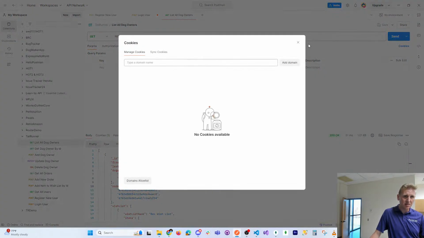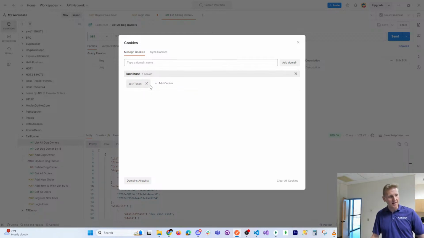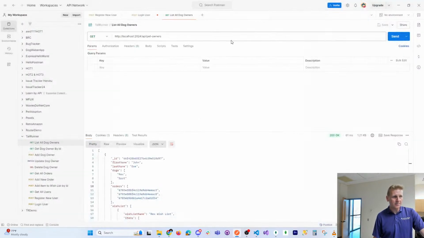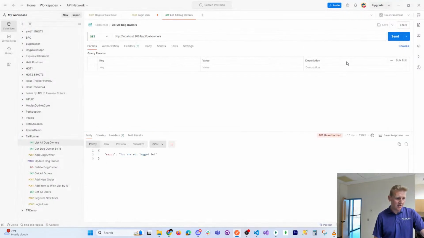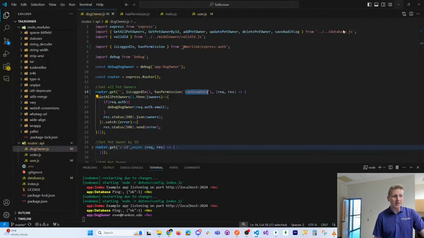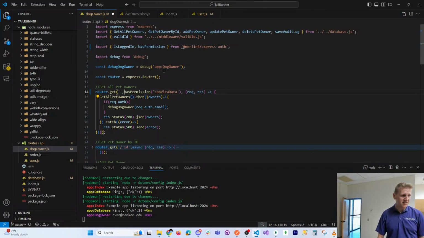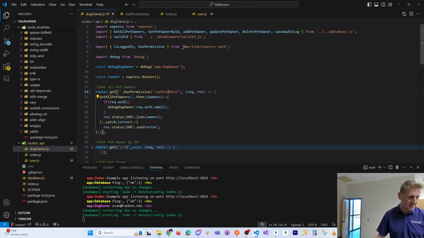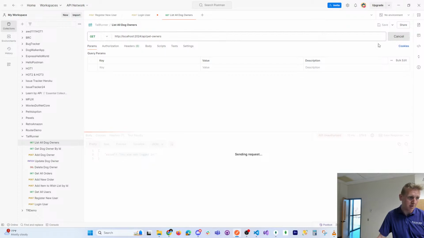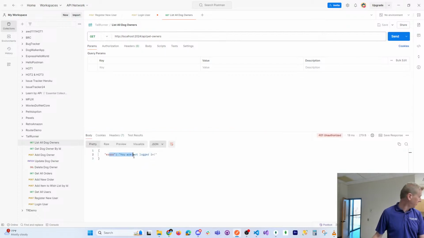Yeah, but I think in your code, you're still checking for rec.auth. I am, and yeah, I mentioned that. I should remove that. That's also redundant. That's a third redundancy. Okay. So if I clear that cookie and I go to hit this route again, it is giving me you are not logged in. The question is, can I remove this? And since has permission already checks for rec.auth, if I reboot, I still get the same you are not logged in.